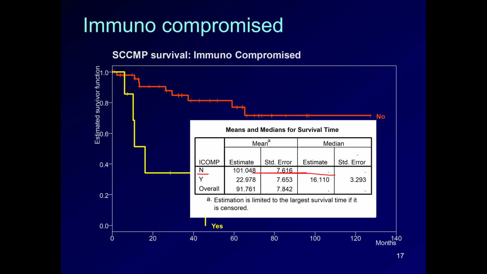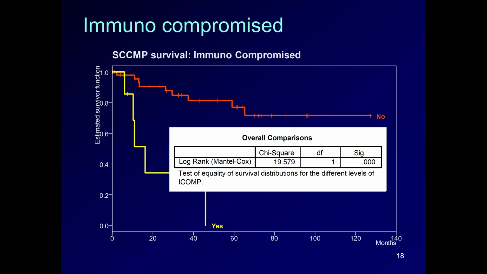Ultimately, the statistical comparison that generates a p-value, if we're comparing two groups, is a log rank test. This particular version of the log rank test is a Mantel-Cox test. We get a chi-square value. If we're comparing two groups, then we get 1 degree of freedom, and then this is our p-value. Whoa, that went all crazy. Remember that even though the program, whatever we're using, R or SPSS, might not give us the exact p-value, there is no such thing as a p-value of 0.000. So we would report this as less than 0.001, for example.